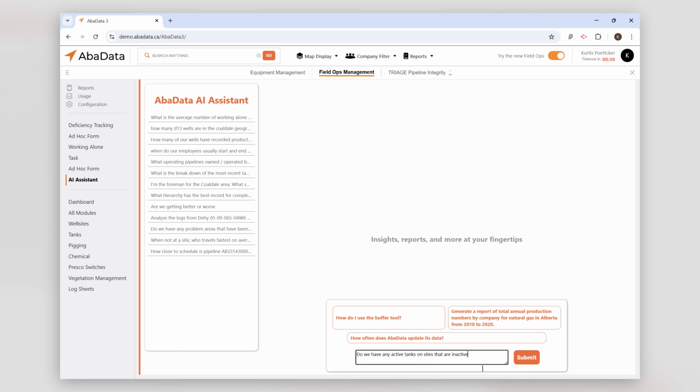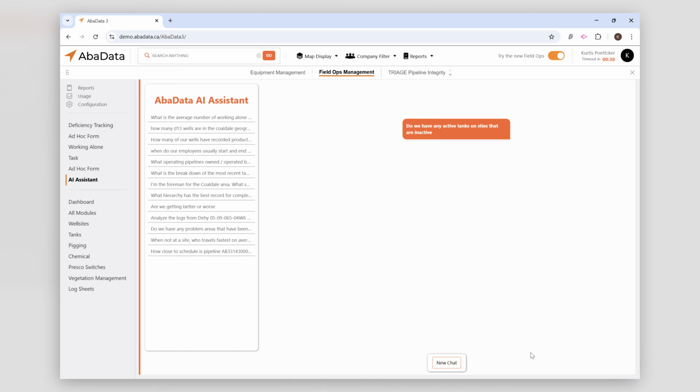As I mentioned, we're starting here with a very simple data cleanup question, and that is, do we have any tanks on sites that are inactive? If I submit that, it's going to take that out to the AI assistant, where it's going to recognize what I'm asking. So I'm asking here, do I have tanks that I'm inspecting that I don't need to? That's really the premise behind this question. It's analyzing that. It's going to look at all of the active tanks that I currently have in AbaData Field Ops.